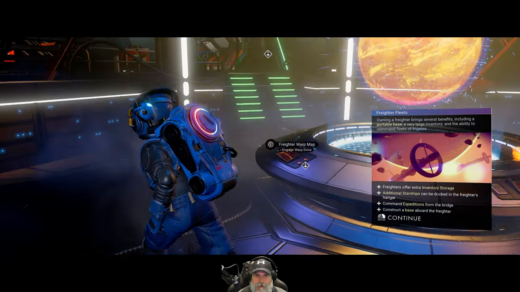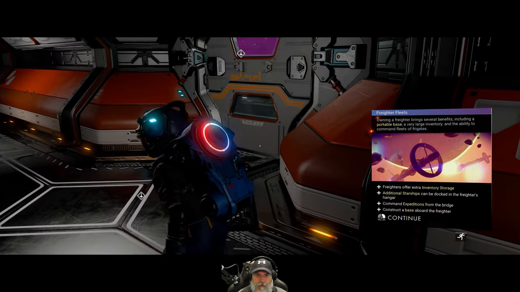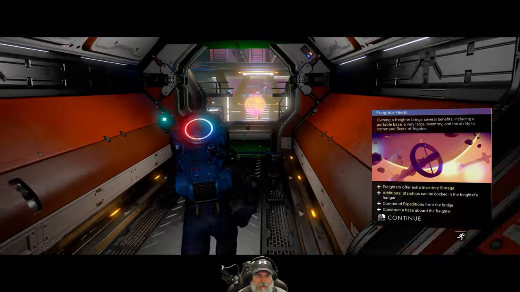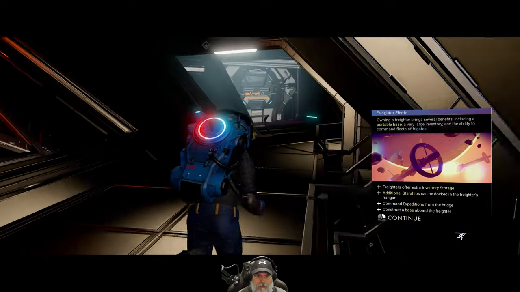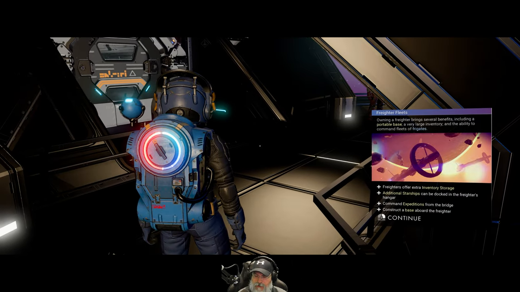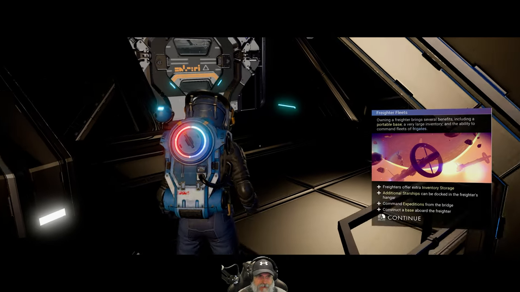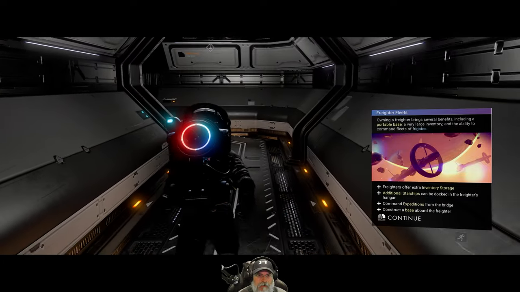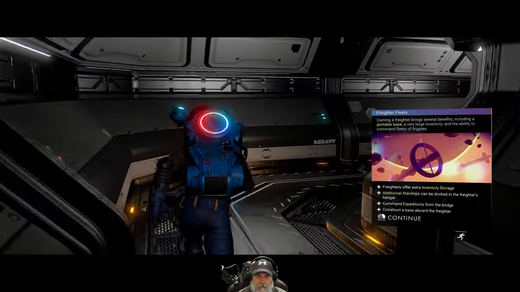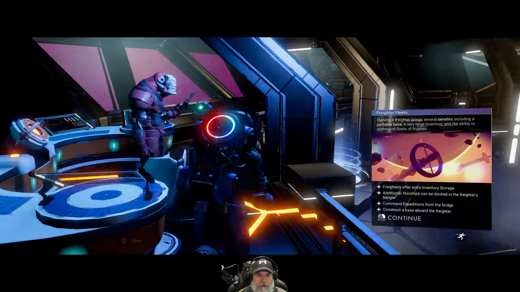And then I have to remember how to work with freighters because it's been a long time. Where's the room that we go into to make all of our stuff? Freighters offer extra inventory storage. Additional starships can be docked in a freighter's hangar. Command expeditions from the bridge. Construct a base around the freighter. Is this the base room? No, that just goes back out to there. I was not expecting to get this.